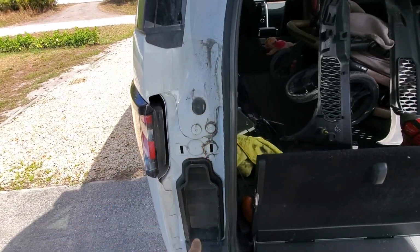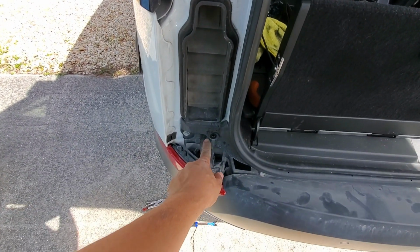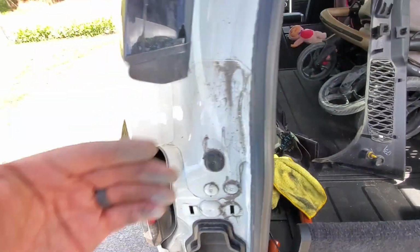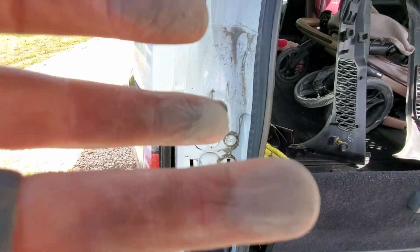You will need to remove these upper panels. There's a plastic tab, and then a plastic popper screw, the little yellow guy at the bottom. So if you just start up here and gently pull, it'll release from there.